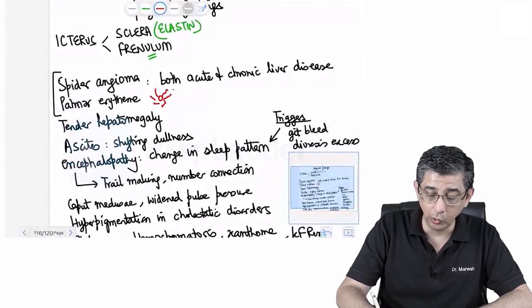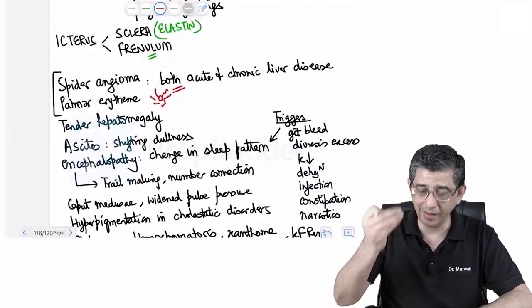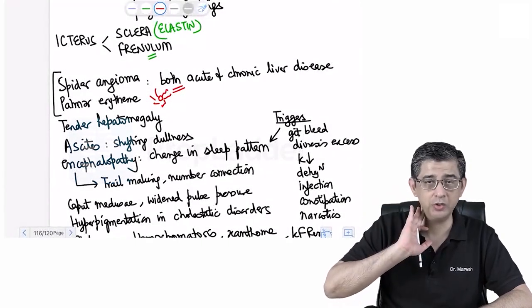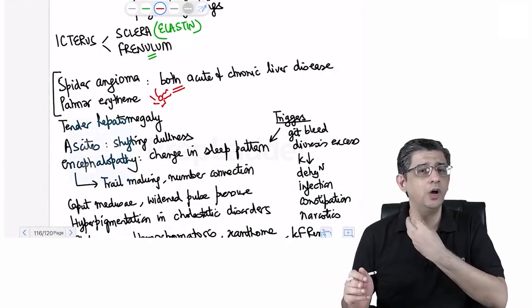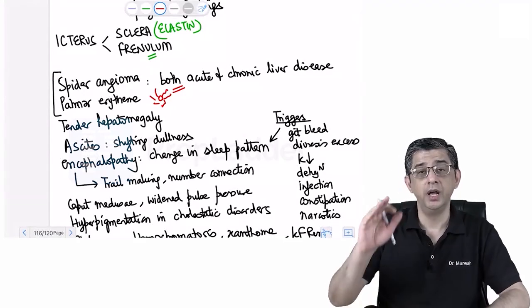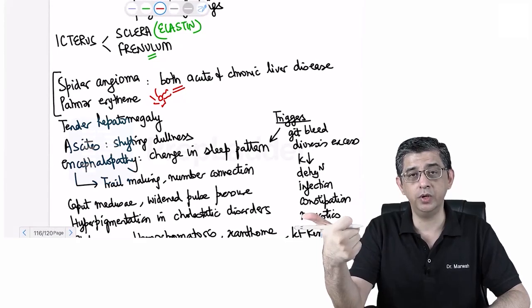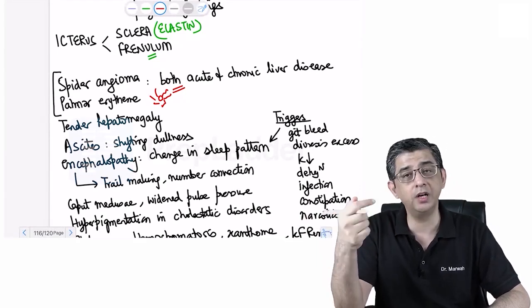It can be found in both acute as well as chronic liver disease. They are anyway found in alcoholic hepatitis. Spider angiomas in the superior vena cava distribution, on the neck of the patient, shoulder of the patient, but they can also be seen not only in acute hepatitis but even in acute and chronic liver disease.